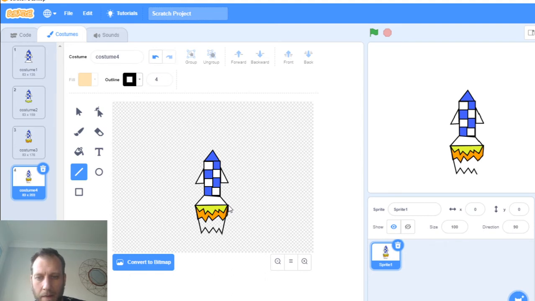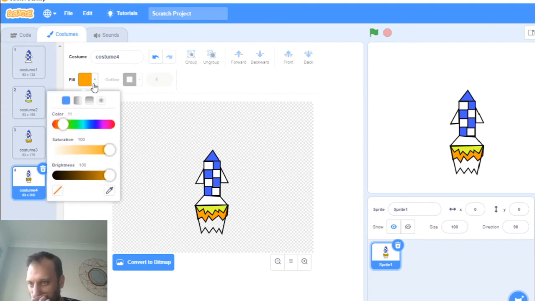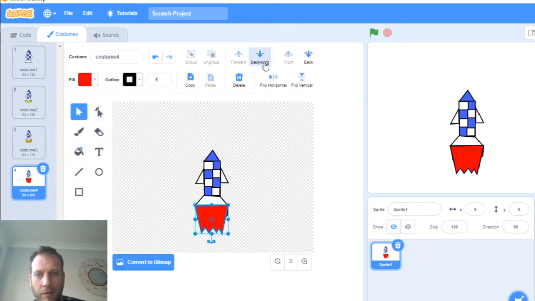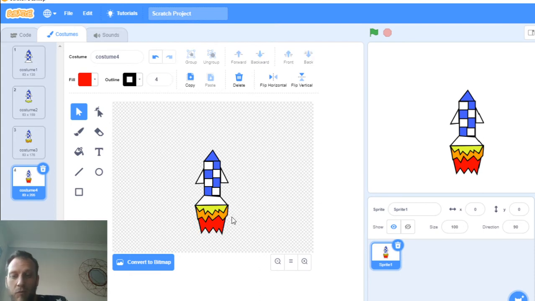Okay. And again, I'm going to end up colouring over the top. This is the fastest rocket, so it's going to have to be the most powerful flame. It's going to have to be red flames, isn't it? So let's fill it in with a bit of red. Now it's gone over the top, but that's not a problem because I know I can select it and I can send it backwards. Awesome, so that's like the main thruster of my rocket. Okay, cool, I'm really happy with that.